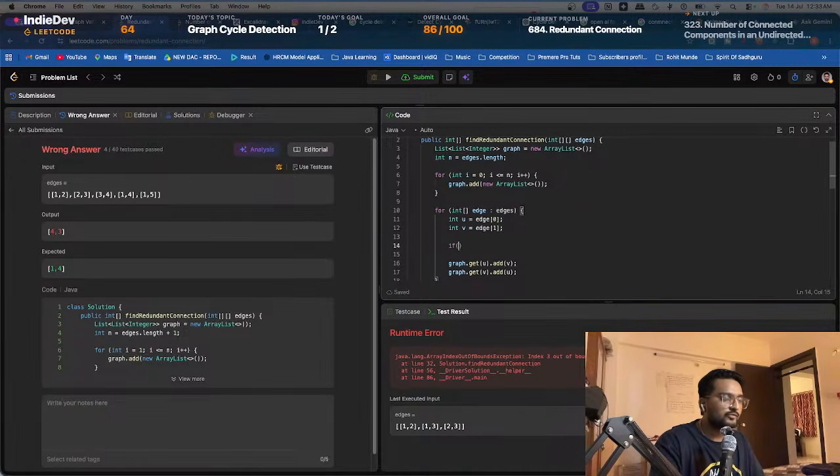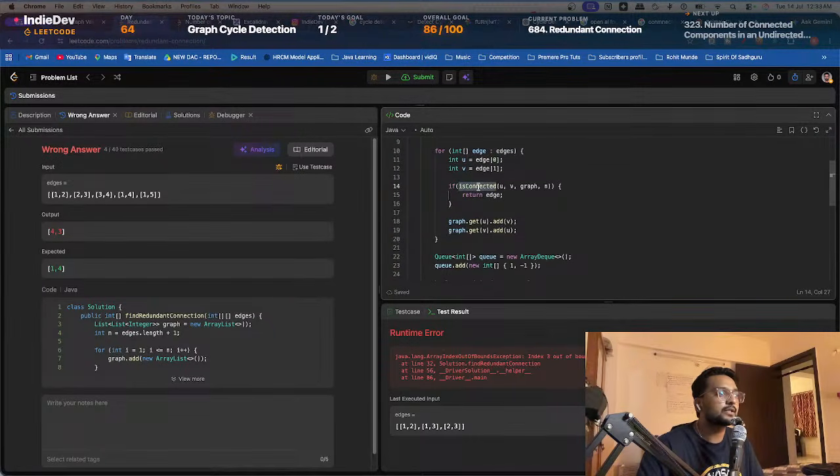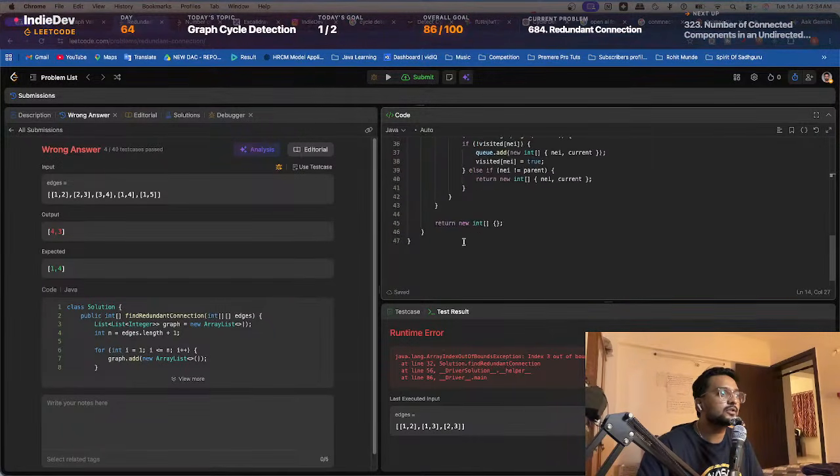It is saying we have to first check it's connected. If this particular edge is connected, we have to give this u vertex, v vertex, and then the complete graph and then the length. If it's connected, then we have to return this edge. So we have to write this function, so we can move our logic to this.